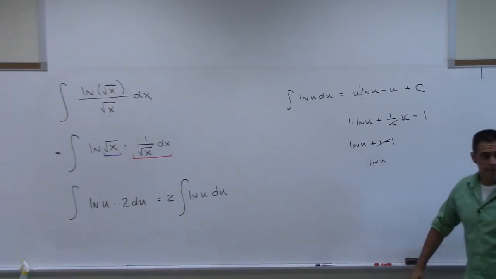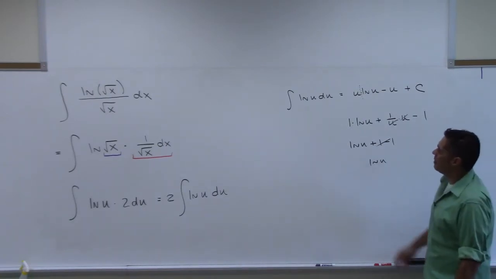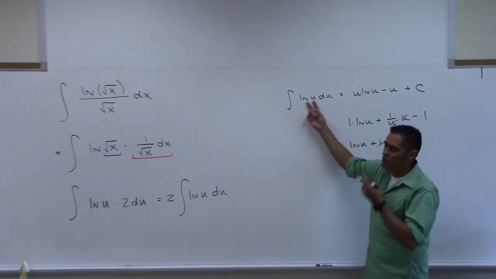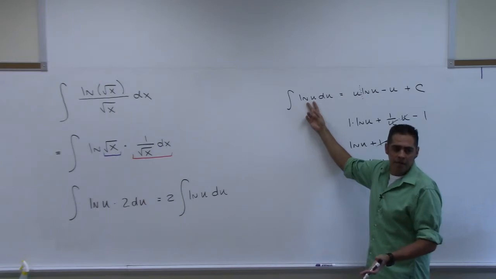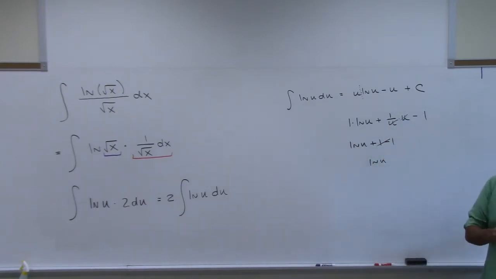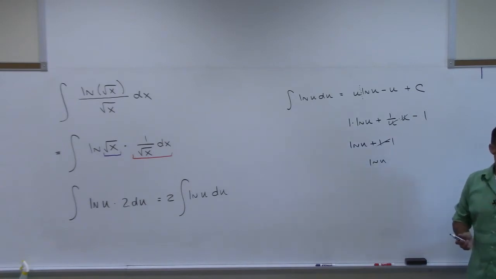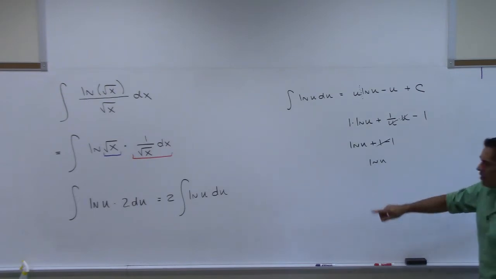Does that have to be absolute value? It doesn't have to be, because here we assume that the u we're plugging in will make the natural log defined. When you have the 1 over x like you're talking about, you have to put absolute value because it could be possible that x is negative. All right, so you can write that on your formula sheet, but let's go back over here now.